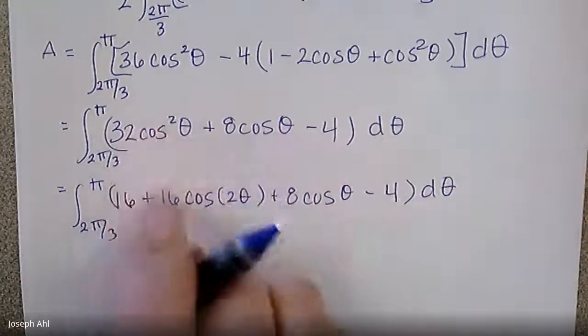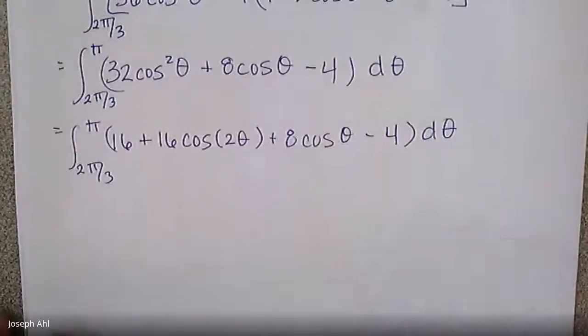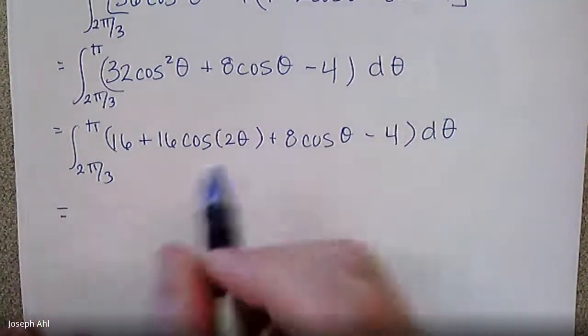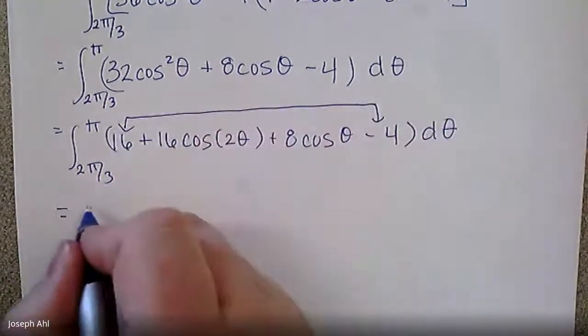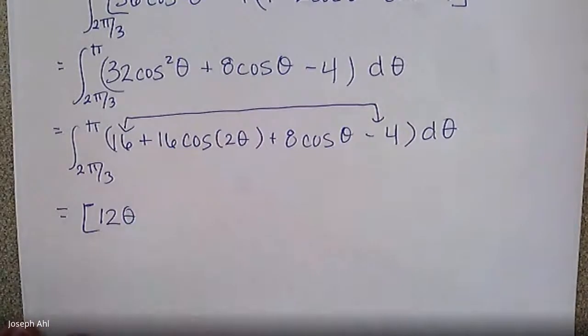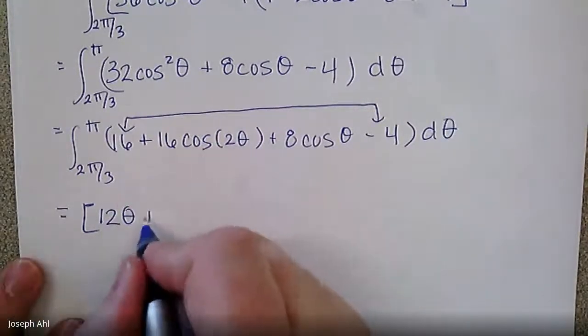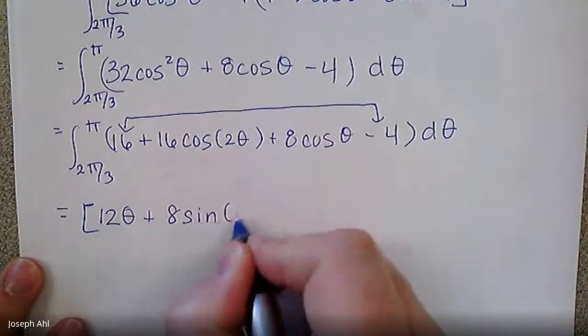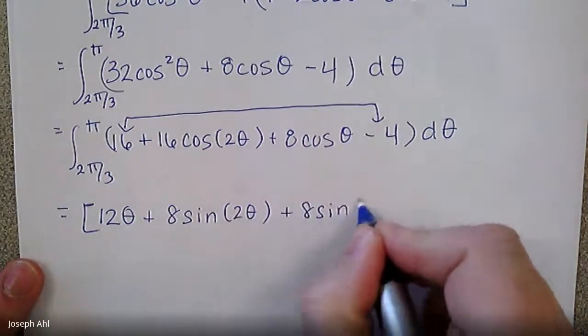So hopefully you're okay with that step in your head there. Again, the 2 down here would cancel with that to get that 16, which got distributed to 1 plus cos 2 theta. Finally, we're kind of at the step where we can integrate. Just keep in mind that these would combine as a constant. 16 minus 4 is 12. So the integral there would be 12 theta. This is going to be sine 2 theta over 2, so now we get +8 sine 2 theta. And then +8 sine theta over here.